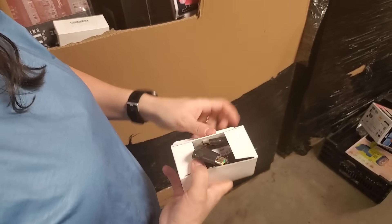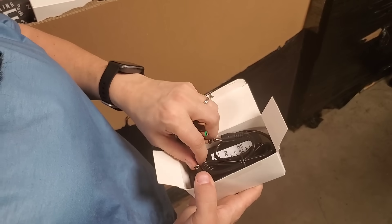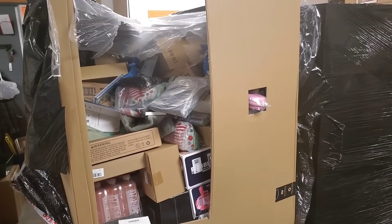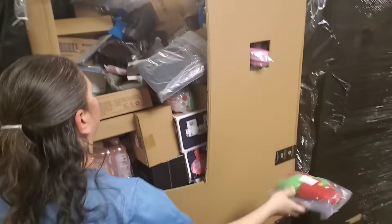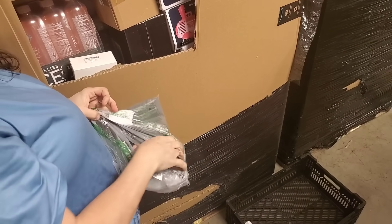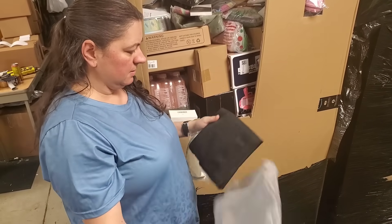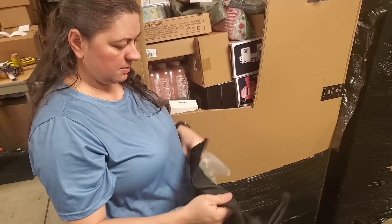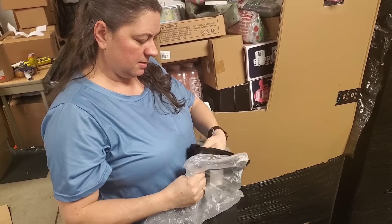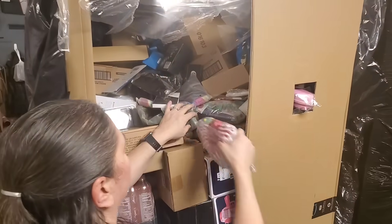Tiny little boxes. AC adapter power cord — oh look at all the different kinds, so it's almost like a universal power cord adapter. That's handy. Sometimes a power cord's gonna be great, other times not so much. Here's another elf thing. Clothing? Nope, doesn't feel like clothing — a bag maybe. Oh, it's a mess — reusable shopping bags. I always think about the beach when I see bags like that — like a beach bag. Oh, more elf.